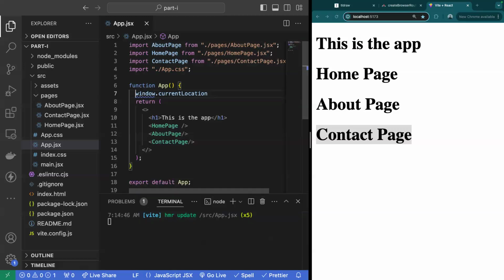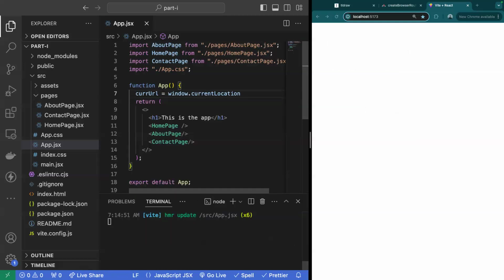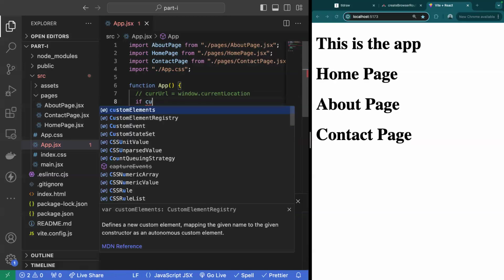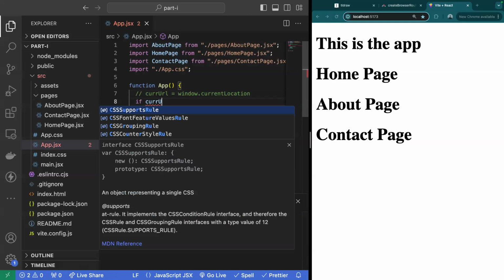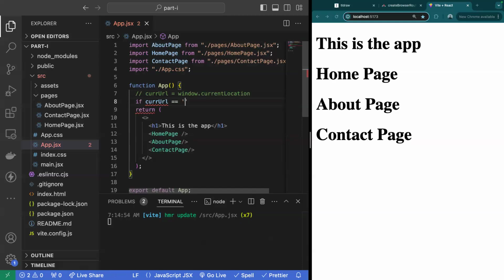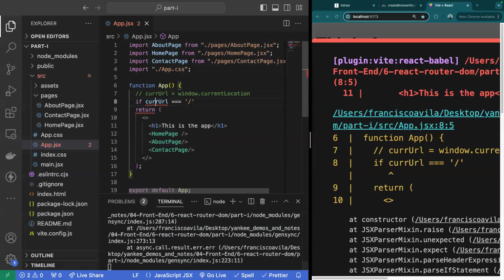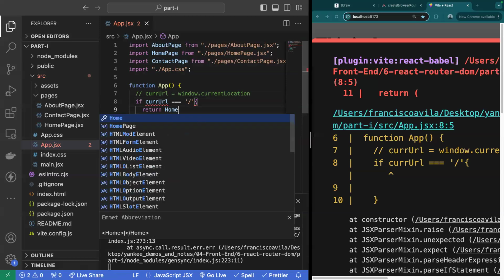We'll just call this current URL. This is all pseudocode, everyone, so please don't judge, all right? And then I can say, hey, if current URL is equal to a backslash, then I want you to render the home page.